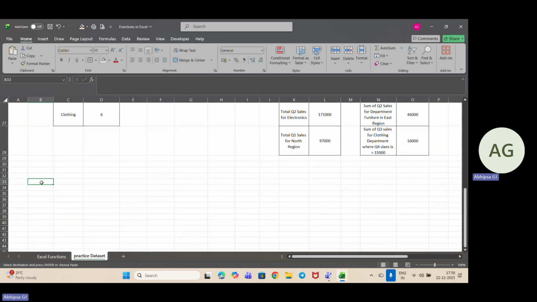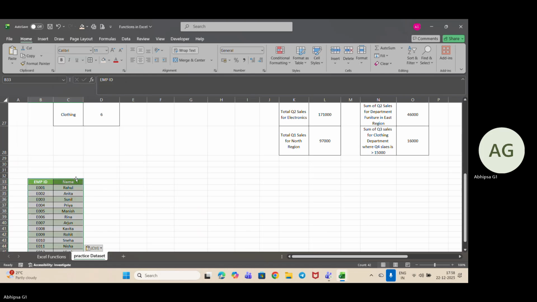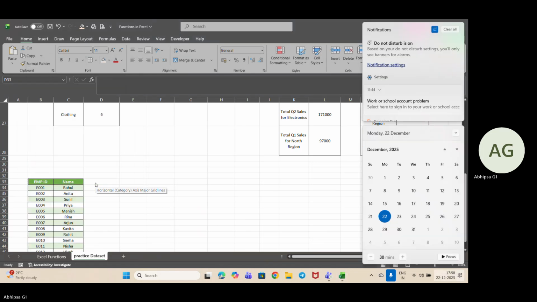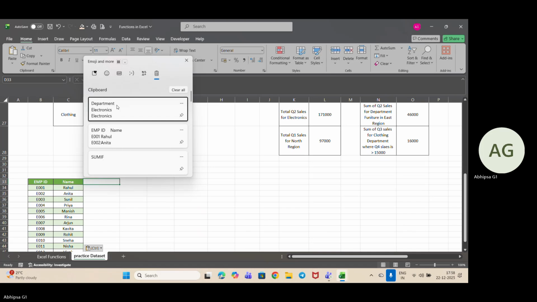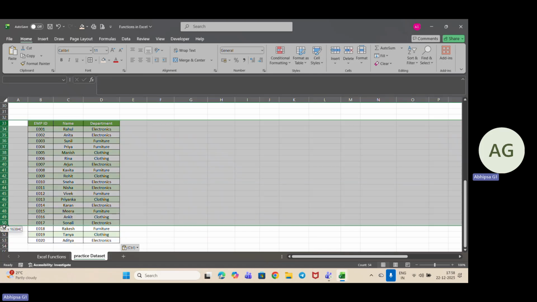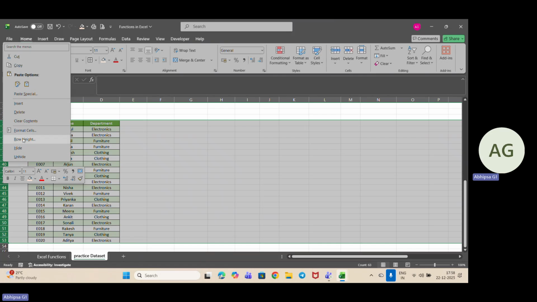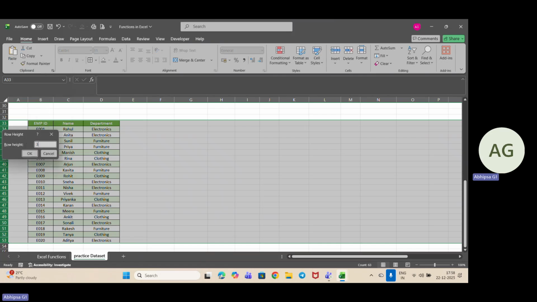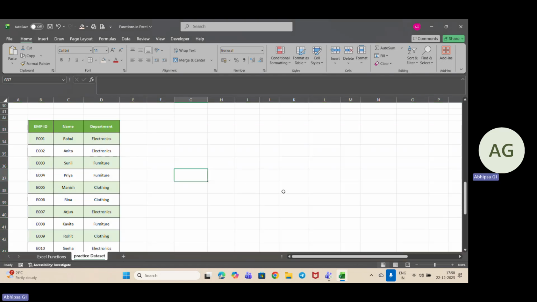Now here we will be just pasting them. Sorry, we have to just increase the row height. So we'll take it to 30 and we'll say okay. Right? So we have taken it like this.